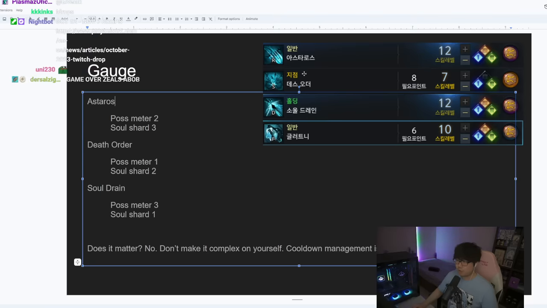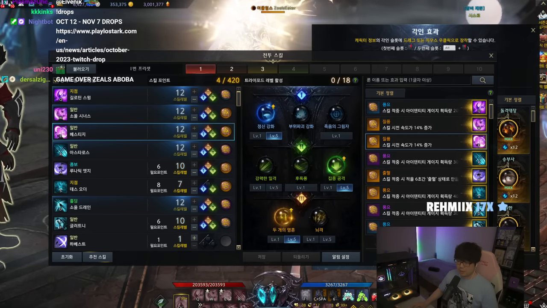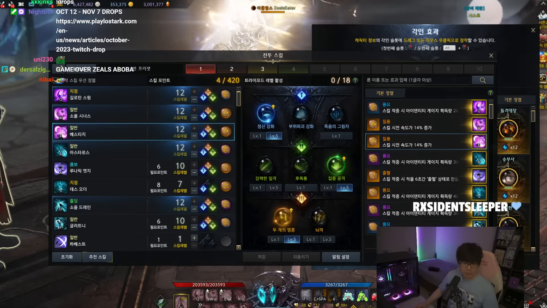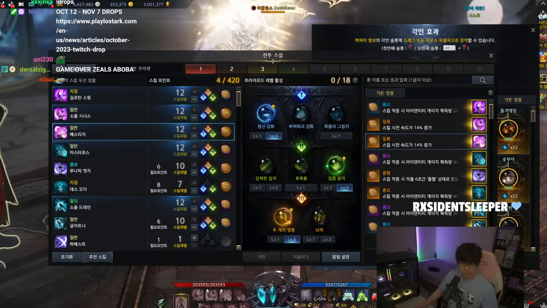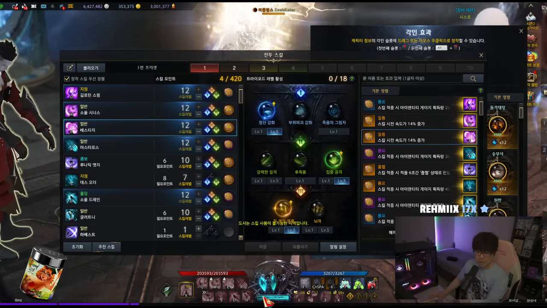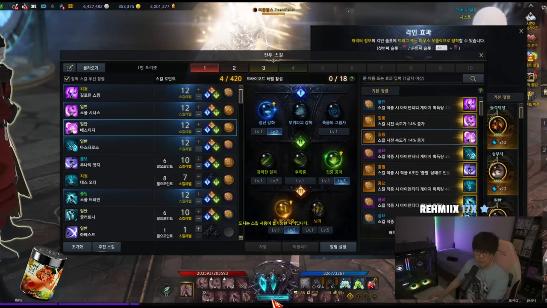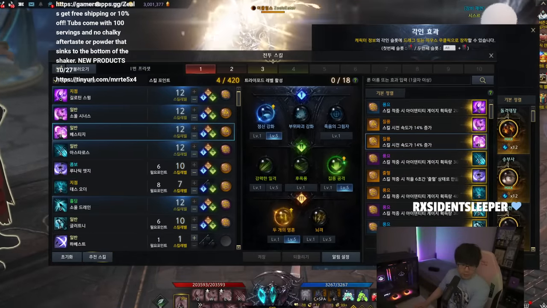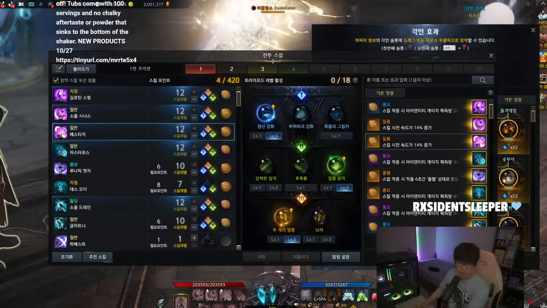All right, Astros is possession meter. What the frick is possession meter? Possession meter is this meter right here. I know you can't see that because my game's kind of cut off. This is full screen mode. Okay, let me go into this mode. There it is. That is a possession meter. She has 2 meters: possession and soul stones. So possession meter is what is important.